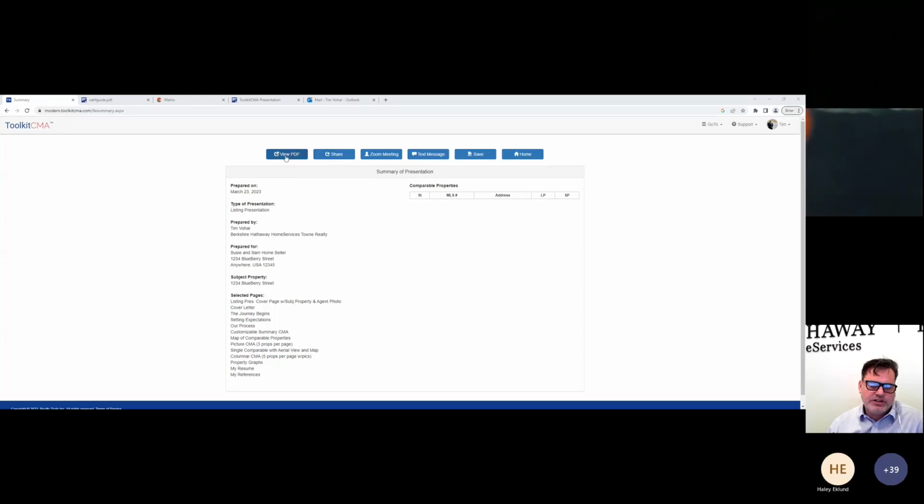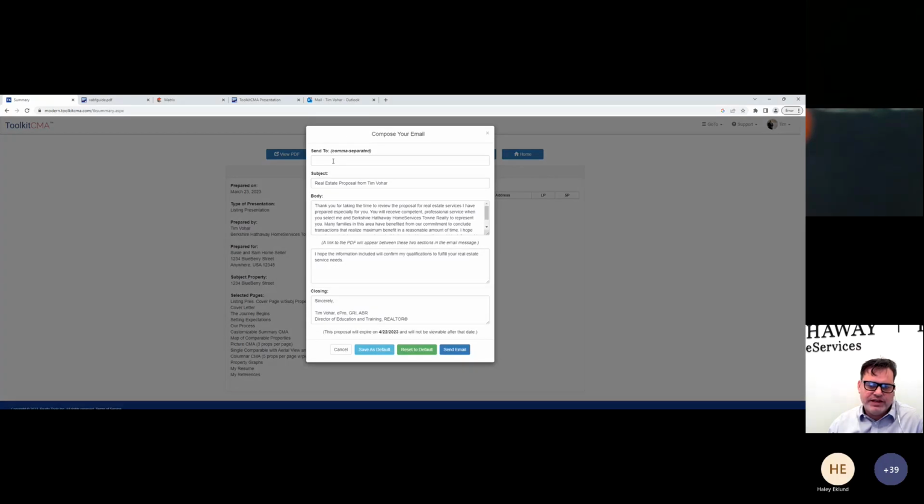All right, I can then click. So that was the PDF I just showed you. I can then come here to share, and who am I going to send it to? Here's the proposal. Here's the body of the email. Again, remember down here, you have reset to default or save as default. So if you've done all the work in here and you want to save it, click on save as default, and you will now not have to recreate this email if you're sending it via email. Again, you don't have to send it by email. It's just an option for you to do so.